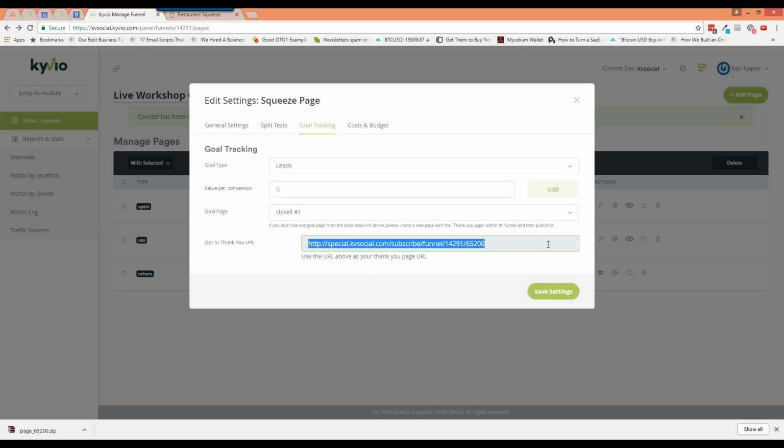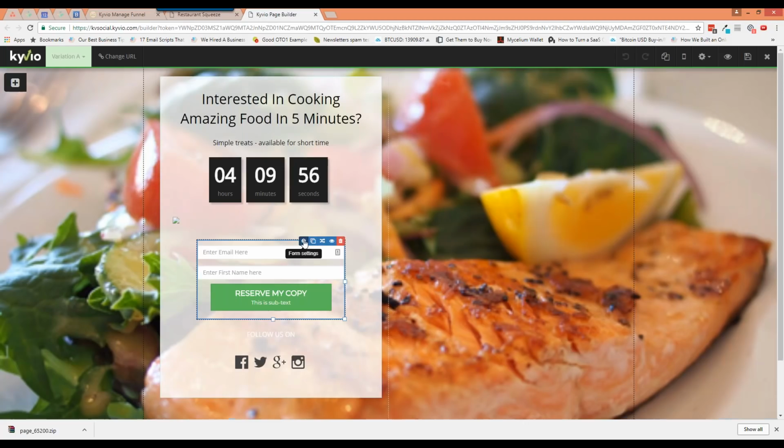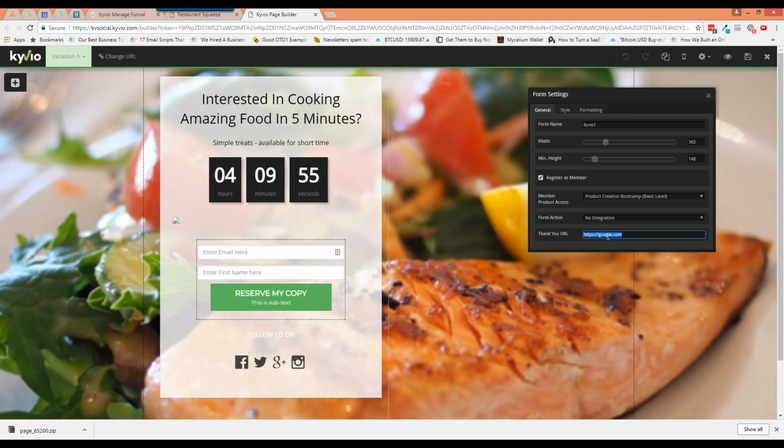So remember, when you set up the previous page, you were directly pointing it to the upsell page when you set up the squeeze page. So I'm going to just save this one, and let's open this in edit mode as well. See, the stats have reset. So I'm going to open this up, and when now people opt in, instead of sending them to a specific thank you page, I'm going to put my code here that I copied from here.